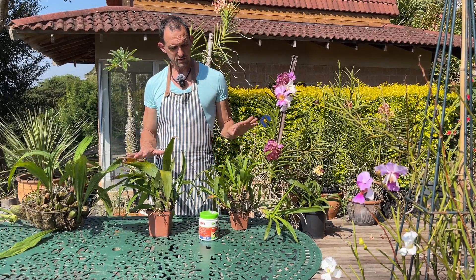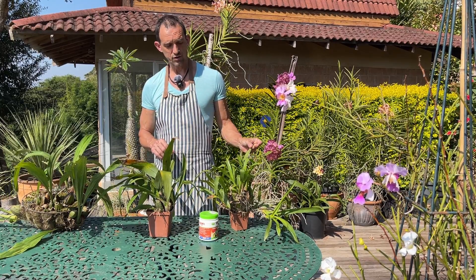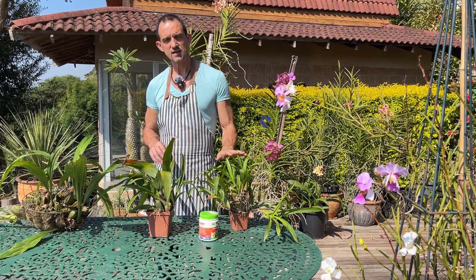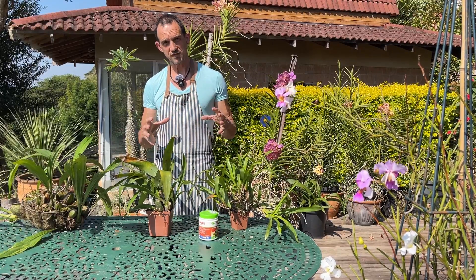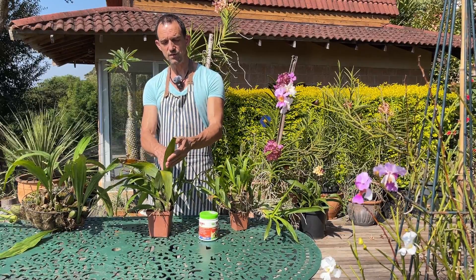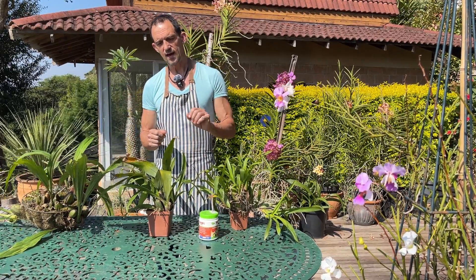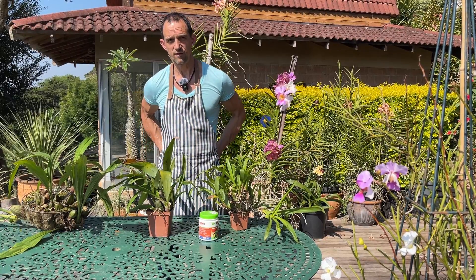When going through your preventative measures, if you're using preventative fungicides or biological methods to help prevent fungus, a good idea is to add some seaweed extract fertilizer into your mix when you're spraying the fungicide. This helps break down the surface tension of the water, which allows for better contact of the fungicide to the leaf of the orchid, aiding absorption into the plant and contact with the fungus itself in the fungal areas.